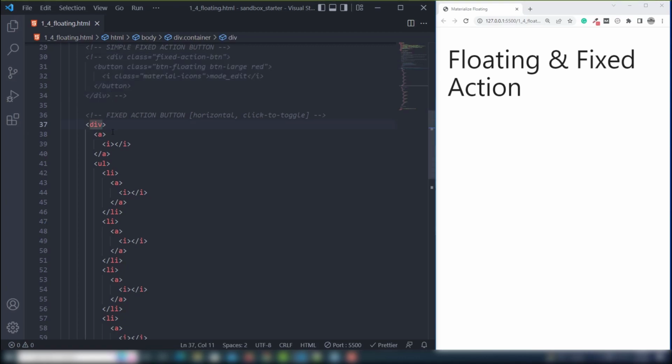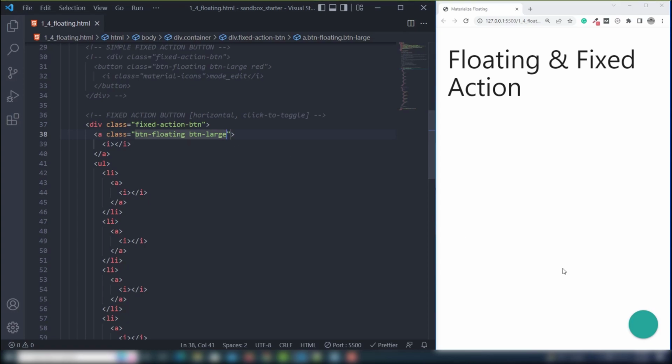First of all, we will use the class in the div, fixed-action-btn, right? First you need to use that. Then inside the anchor link you need to assign the class btn-floating btn-large.